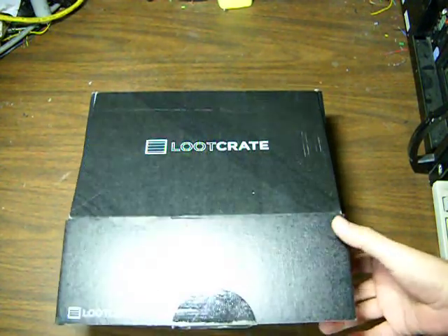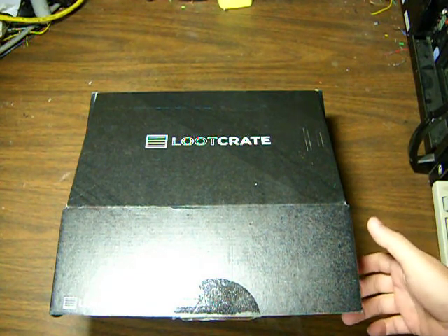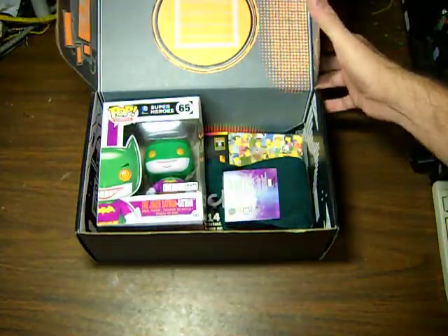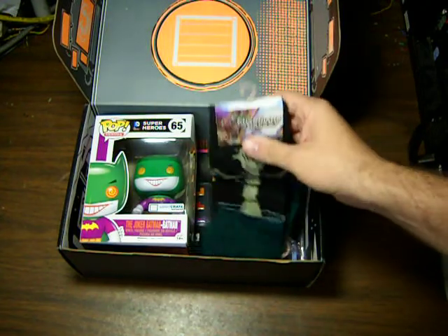Here we go, I'm going to open the box. I've already opened it and took out anything with codes on it, which there were none, just so as not to spoil it. I don't even know what half of this is — but actually I do. I always start out with these; it caught my eyes.